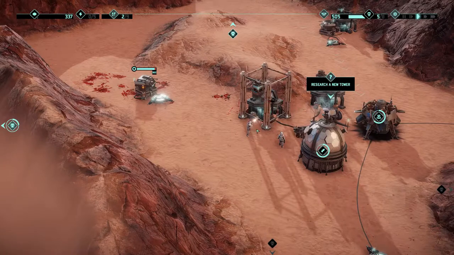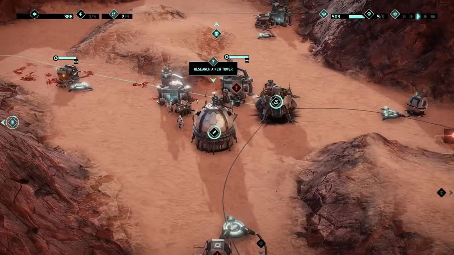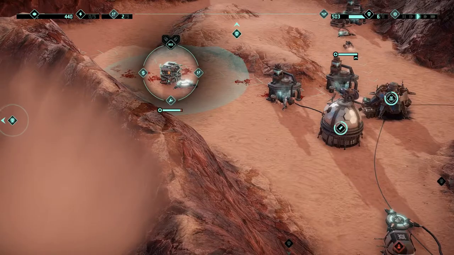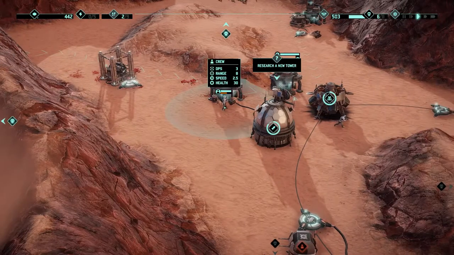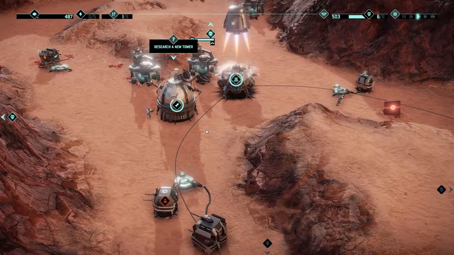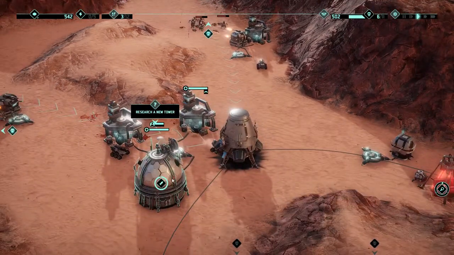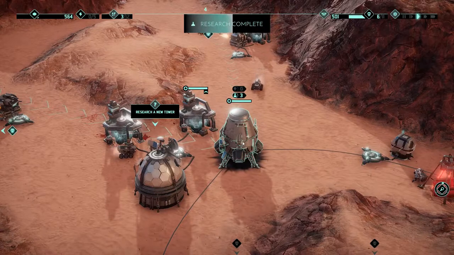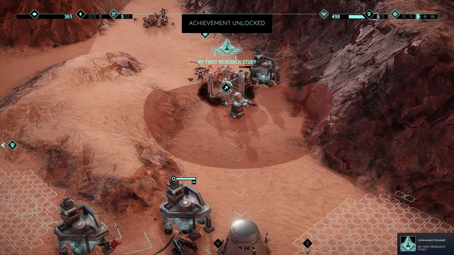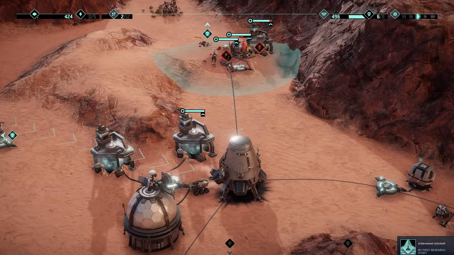Repairing. Construction complete. There we go. Alright. So, someone get over here and do the monolith thing. And you can come down here. We're waiting for the reinforcements, but they're almost there. Here they come. And I really want to get this rocket tower going. There we go. So let's try building a rocket tower there. And we need someone in it, or it's going to be useless.